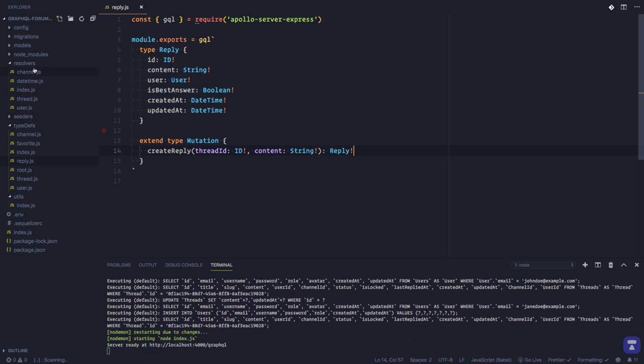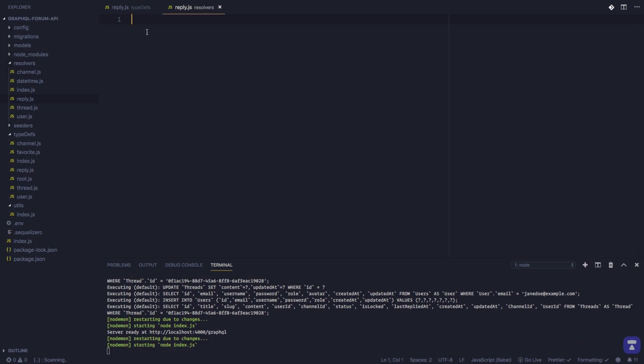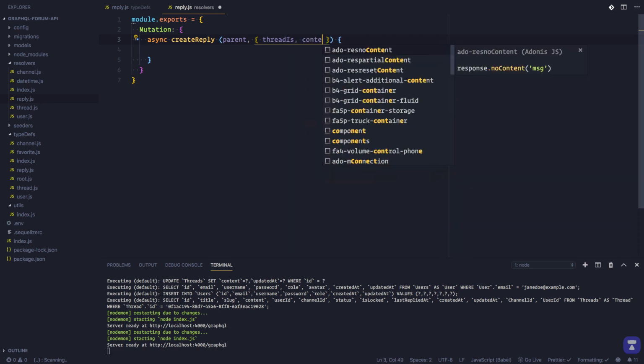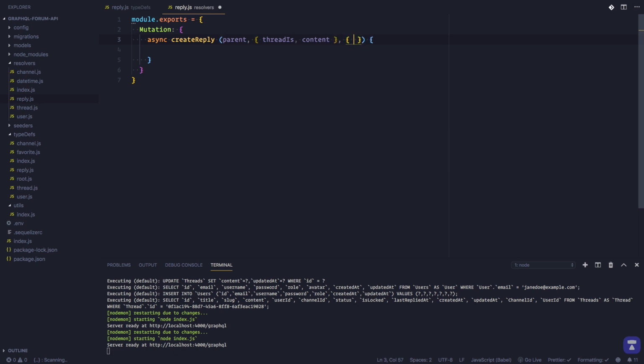Next, let's create the resolver. First, we'll fetch the thread with the particular ID.